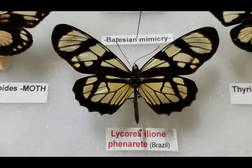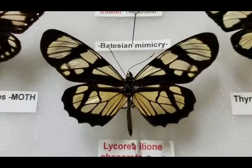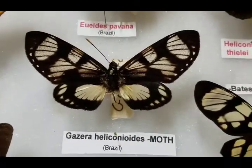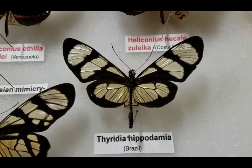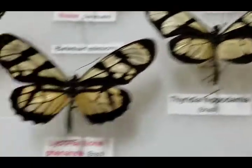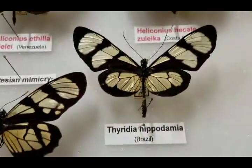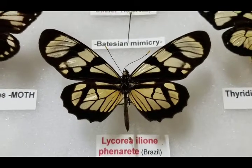Here we have another swallowtail. This is related to the swallow. I'm sorry, no. This is a Danaid. Sorry, it's a Lycoria. It's a Danaid. So this is related to the monarch. How cool is that? It's related to the monarch. But look, over here we have a day-flying moth. And over here, oh my gosh, we have one that's related more to the ithamids. It's not even remotely related in any way, shape, or form. They're all totally unrelated, but guess what? They're all collected in Brazil at the same exact spot, and they all try to be the Danaid.